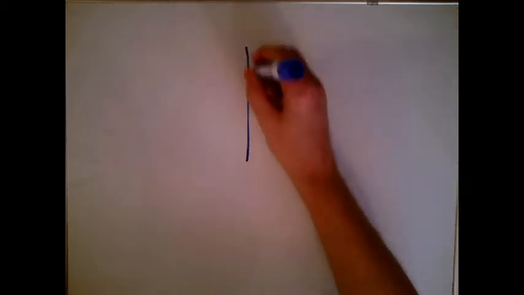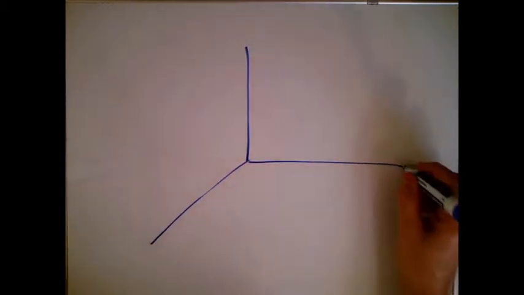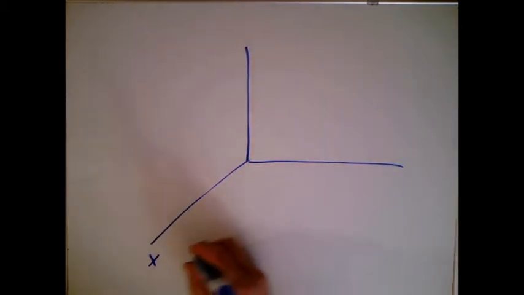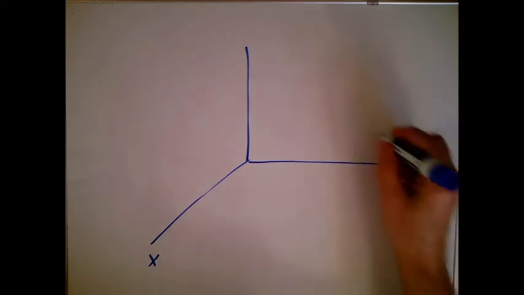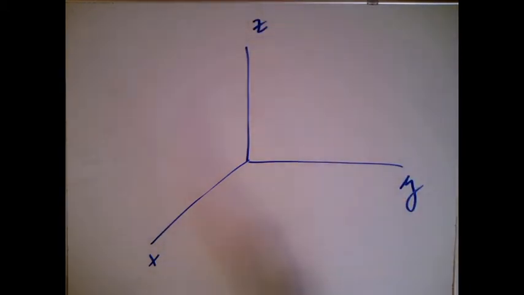Okay, what we want to do here is just practice graphing equations of the form x equals a constant, y equals a constant, z equals a constant. In each case, we're going to have some axes, so let's put the axes in like we normally do, remembering that this is x. I'm not going to always label this, but for a while we can. I'm going to start with z because I think it's just the easiest.